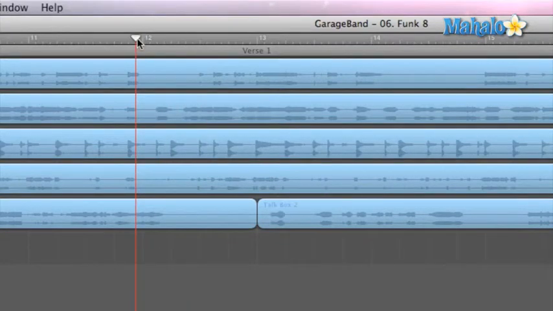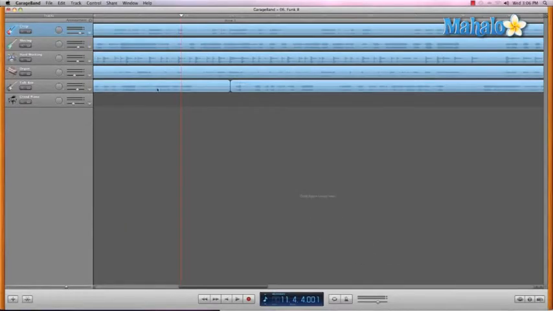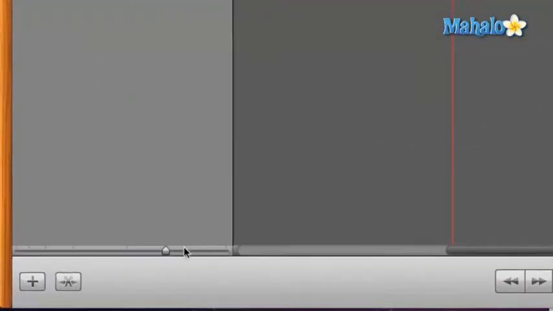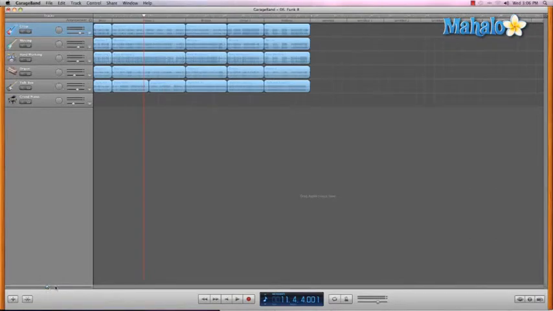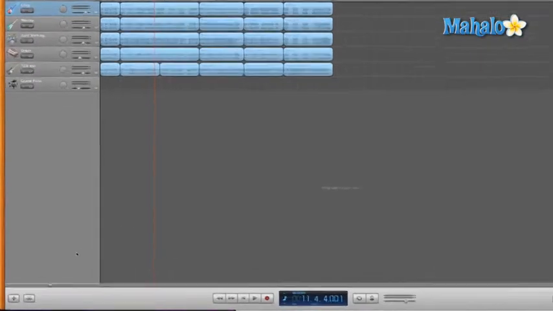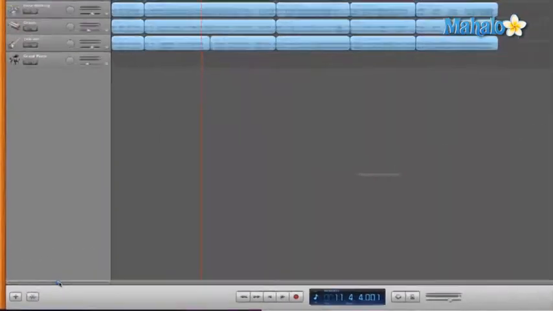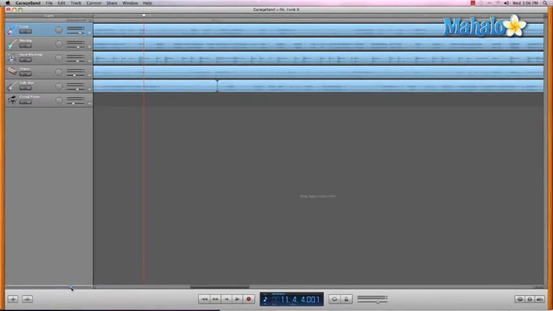Okay, now this also gives us a linear look at our project. If we slide down to this slider guy right here, we can zoom out and take a bird's eye view of our entire song. We can see the beginning of it and the ending of it. And if we slide back down to that little slider guy again and zoom in, we can zoom in pretty much to a couple measures or so. Just like that. So if we wanted to take a closer look, you can zoom in like that. And I'm going to go about halfway or so.